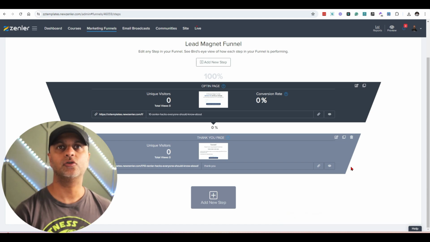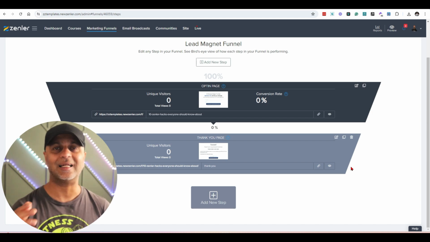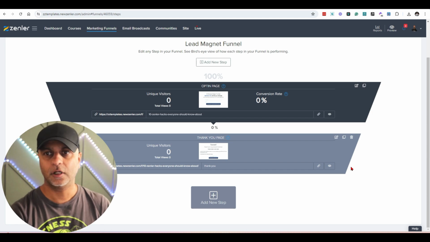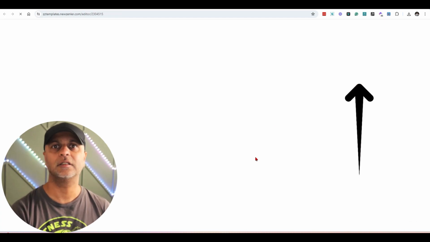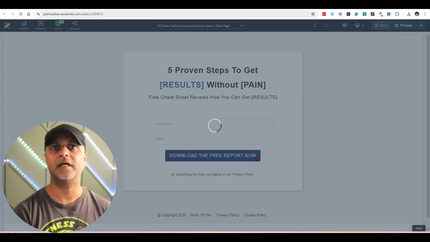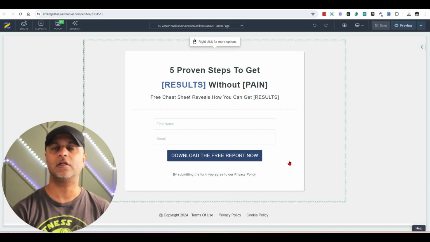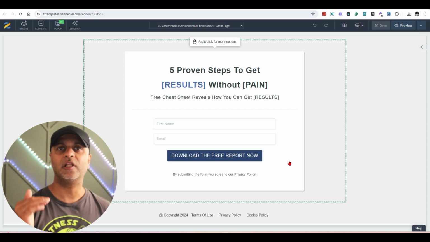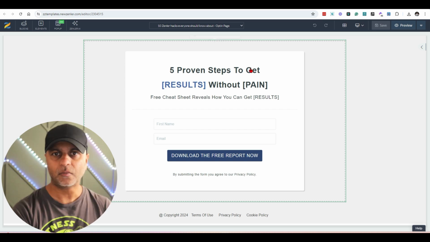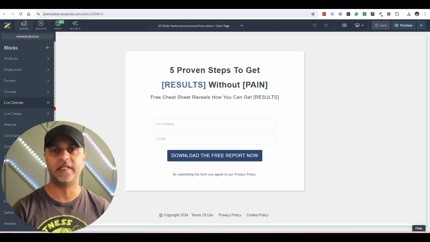Now I'm going to show you how you can customize your opt-in page to collect that email address and any other fields that you feel you need to collect from your leads. So we're going to go on to editing this lead magnet page. It might take a few seconds to load up, and then once the editor is open, you can see that out of the box, New Zenler has already provided you with the first name and email field. Now to customize this further, what I can do is I can click on the blocks button here on the top left corner. We are not going to fully design this page.